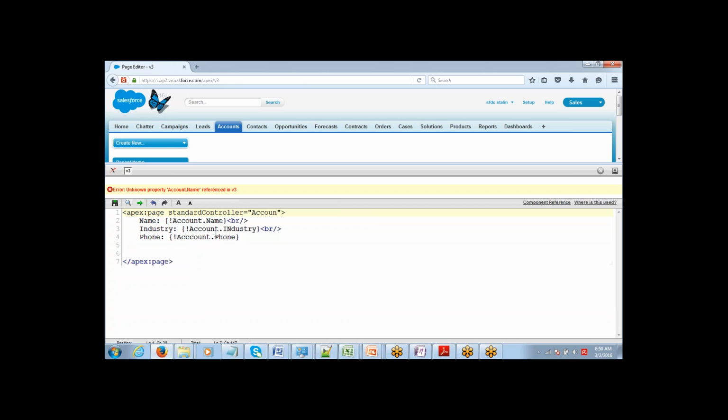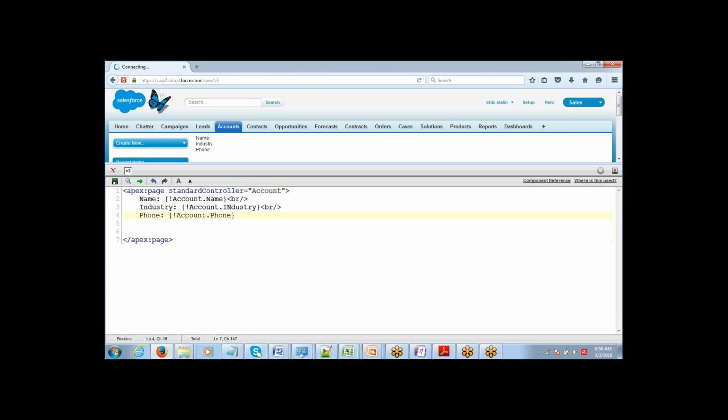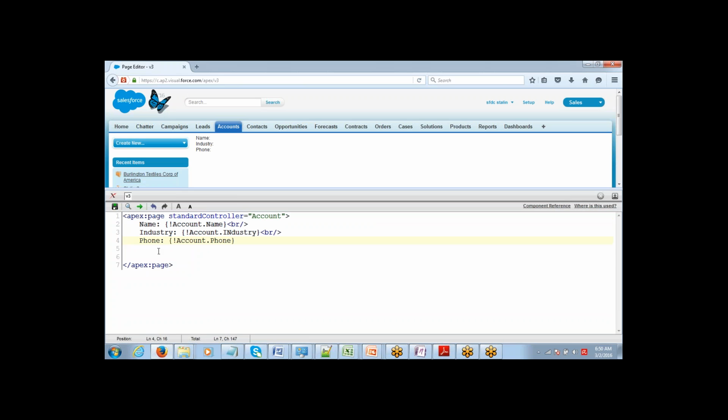Okay, so we'll define the controller here, equals account. Now if you try to save it, okay, now it does not have a problem. The code does not have a problem.